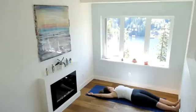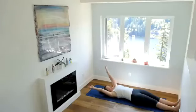As you exhale, try to twist a little bit more. Inhale, ease off on the twist. Keep this going. And untwist, inhale, center. Arms together or interlock the fingers.